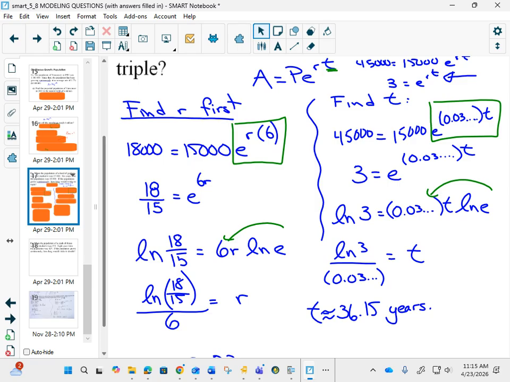And again, this is where you would be typing things into your calculator. You had this as your last answer, so you could just go natural log of 3 divided by your answer, and then you're not rounding early. I should have 3 decimal places here. And this question has units, so you have to have units as well.